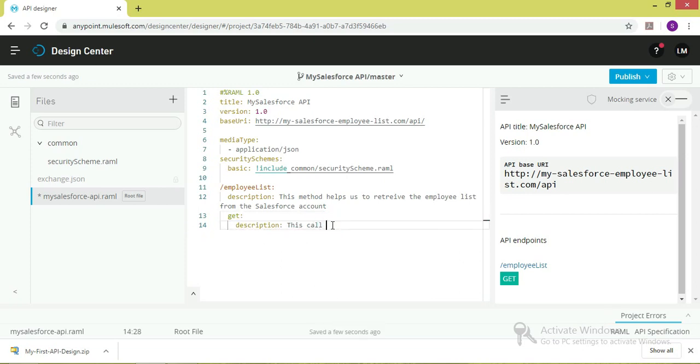And when I say anything coming under a specific tag, you have to make sure that the indentation structure is properly followed. Now you have to define the body and the type of the body, application/JSON. Now you can go ahead and specify an example.